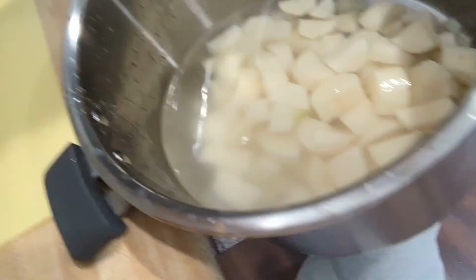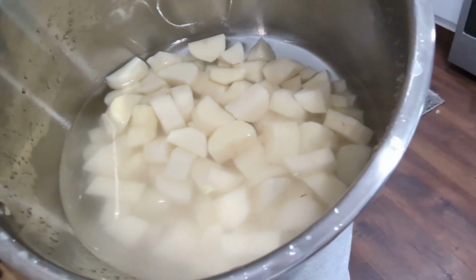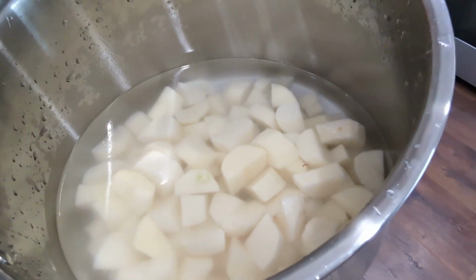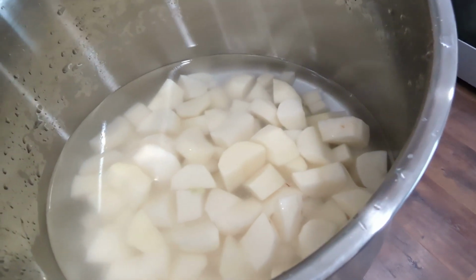Notice how cloudy this is? I am going to rinse this and rinse it and rinse it until the cloudiness goes away. The cloudiness is the starch. So you want to rinse off the starch so that you don't have a very slimy mashed potato. So rinse until the starch is gone.